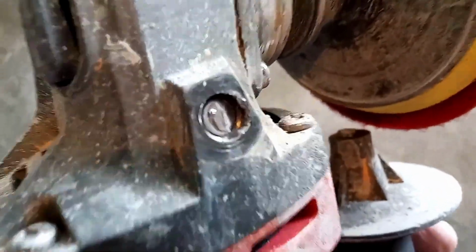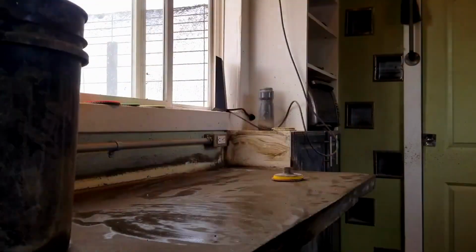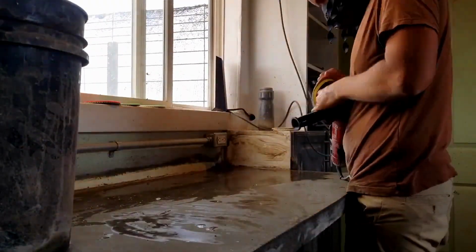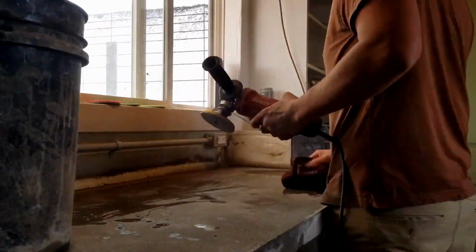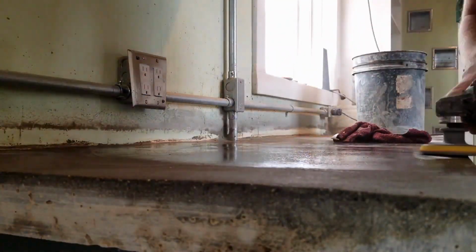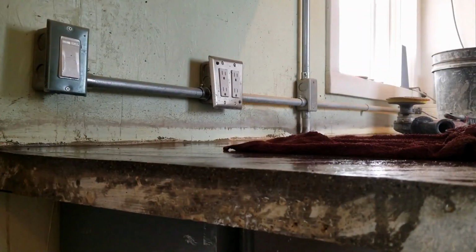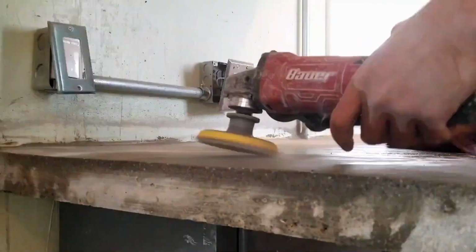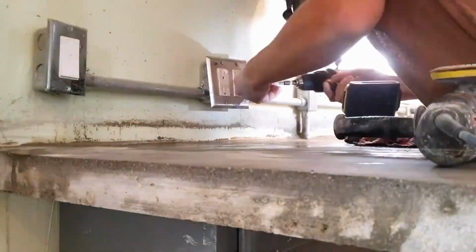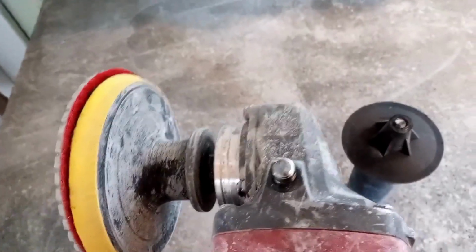This is fun. My angle grinder snapped a little handle there. I think I have another one from my old angle grinder, but I gotta go find it. Really? Really? Both sides. We're just gonna wing it and try and get this done.